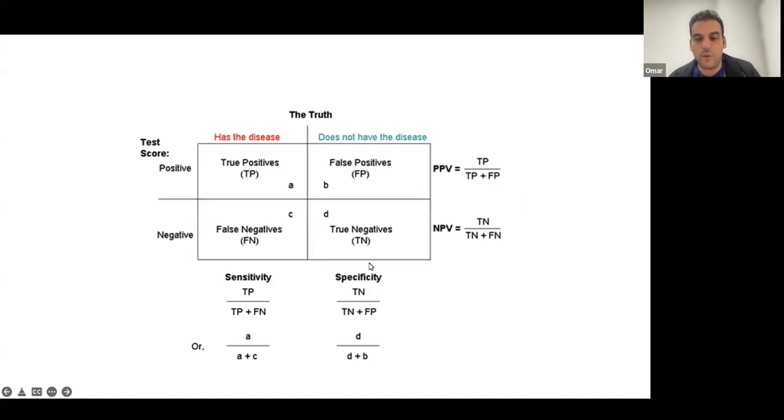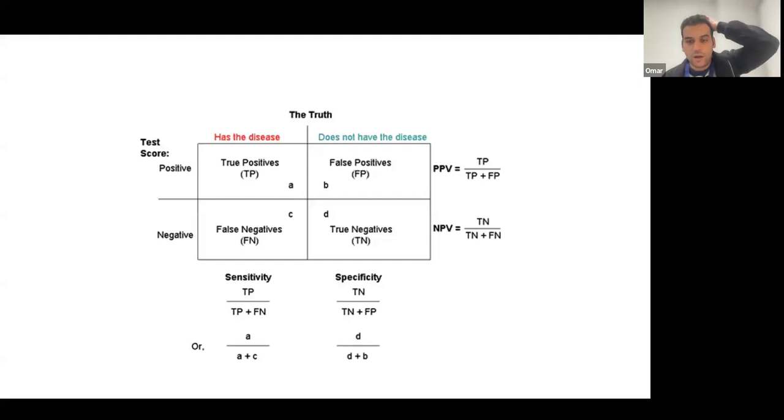So this table is called a confusion matrix or a 2x2 contingency table. Make sure you know these calculations very, very well, because you could very well get asked about this. There was one guy I know who had to draw it out, and I'm sure, Hashim, you've done lots of mocks where people draw it out and get confused about what's A, what's B, what's C, what's positive, what's negative.